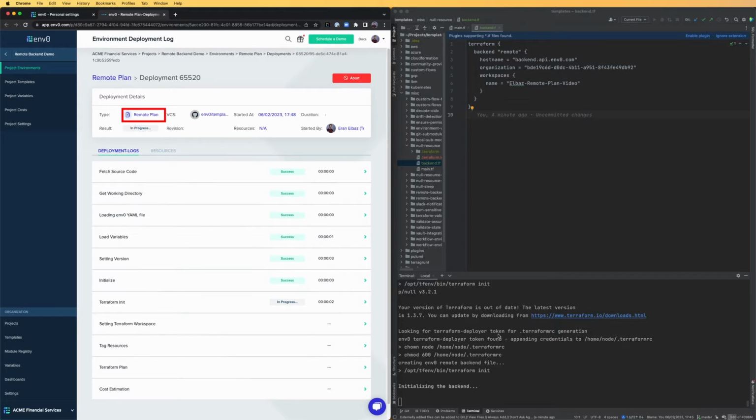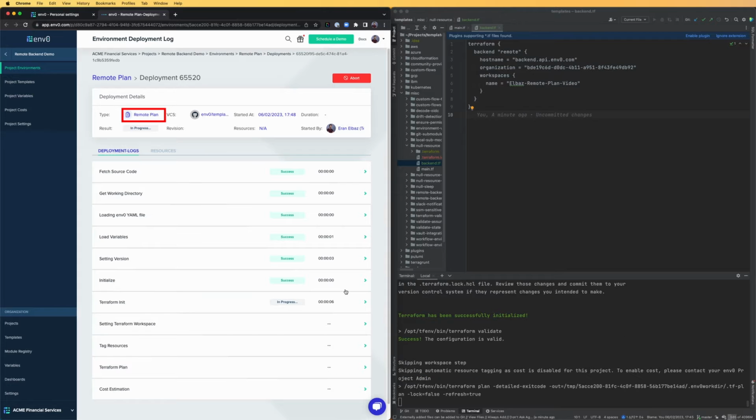You can basically run everything you want from your local terminal and get all the execution logs in env0 and all the env0 wrapping in your local terminal. Just as I now run this Terraform plan locally, and you can see that this is also executing in env0, and I get env0 logs to my terminal. So my name is env0, and let me show you how to enable it.